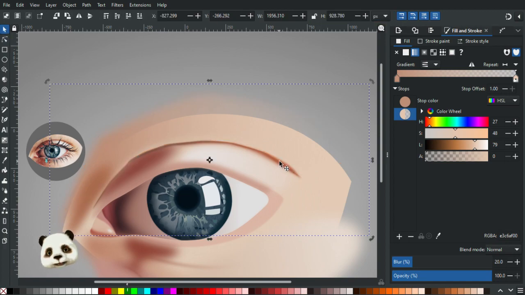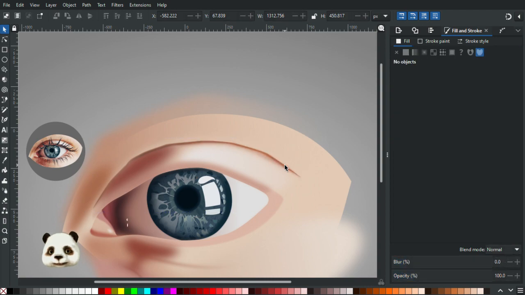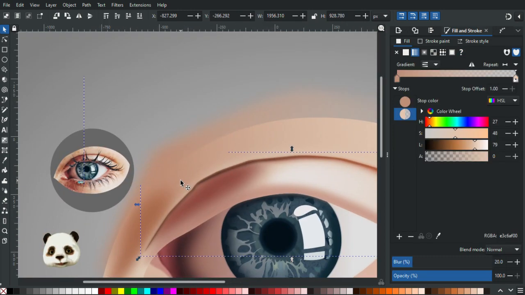I can fix this by moving the... Where are you? Oh, God. Oh, gosh. This one needs to be on top. So we fixed that part.